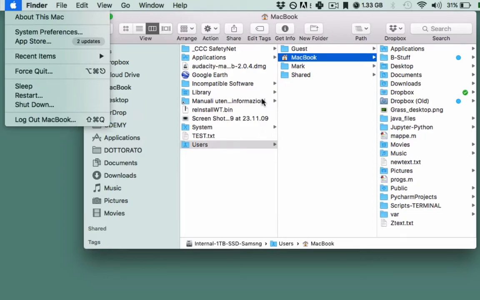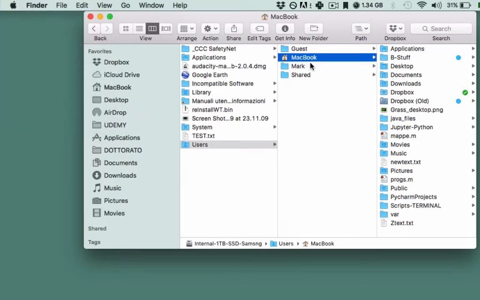Do you want to log in as Mark, as Guest, as MacBook? But right now I am MacBook, which brings me to the first of 4 points that I would like you to understand.